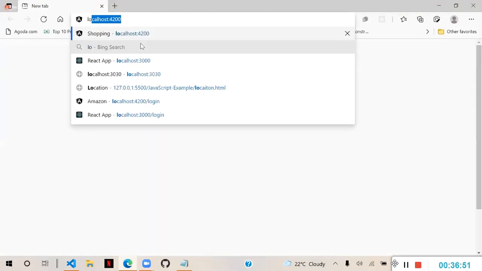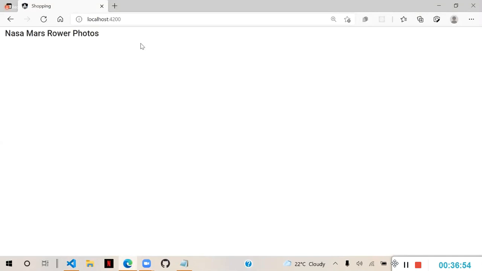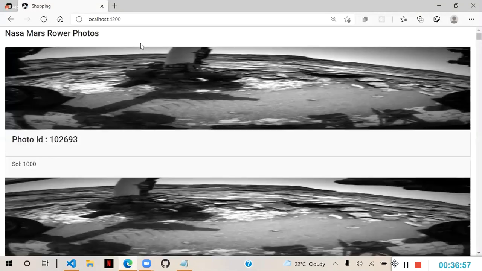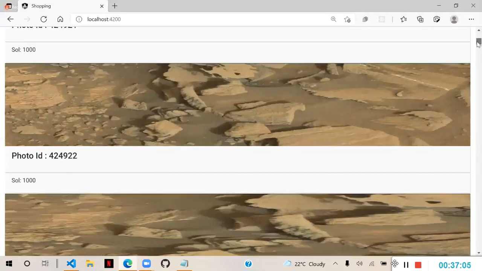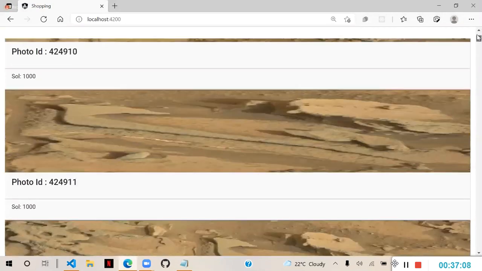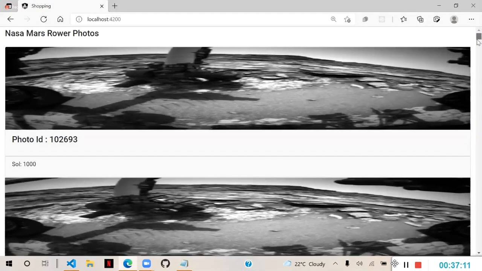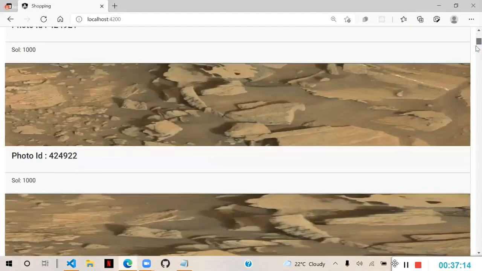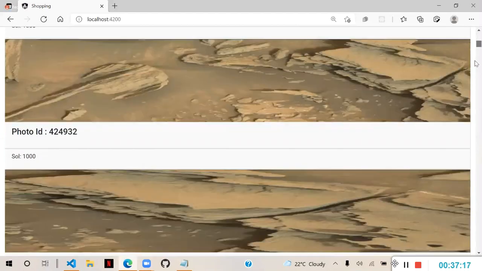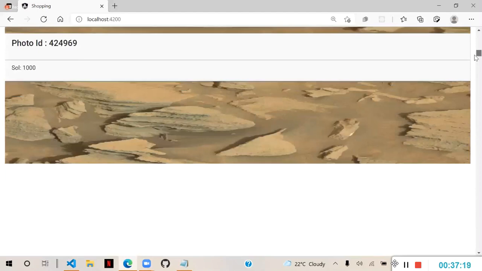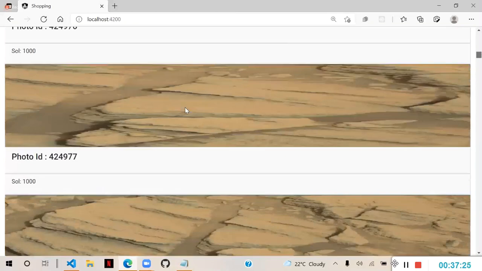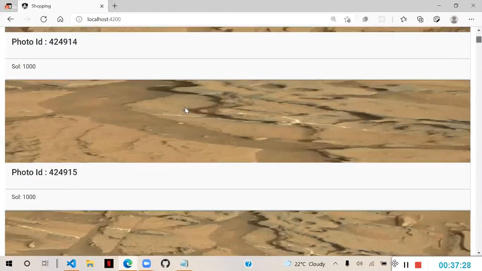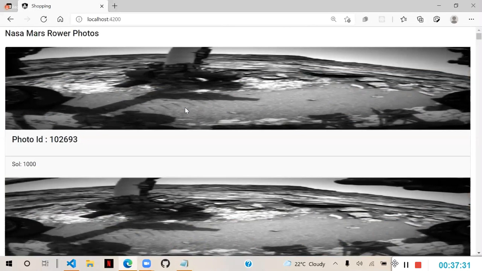So localhost 4200, and these are all the images. So this is all the data coming from there. Hundreds, thousands of images are there. So better you use your lazy loading technique to load such images and display those images. This is the data coming from an API and how we can consume and present the data. For that, we have used a simple HTTP client to communicate, fetch, and return.